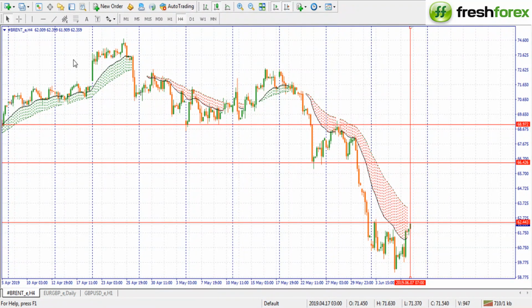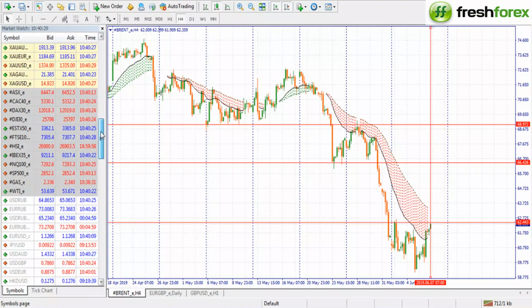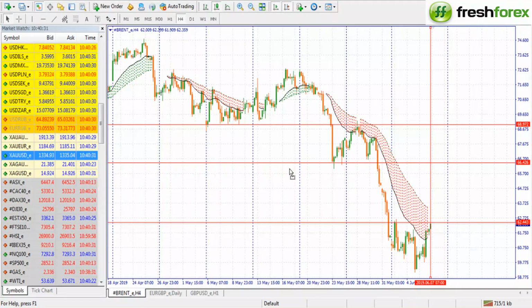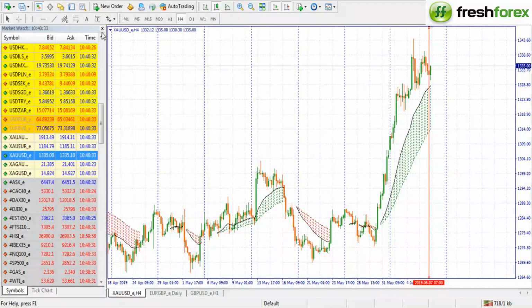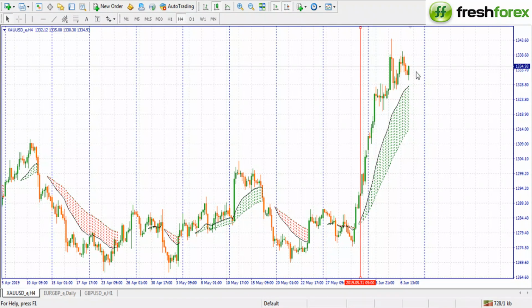So we move to the last symbol, gold. Gold has been a buy for some time now, so it's still upwards. As you can see, we started buying from when this happened. We started buying from this point. We are still actively to the upper side. So if you are looking at gold at the moment, you're supposed to be looking for a buy only.